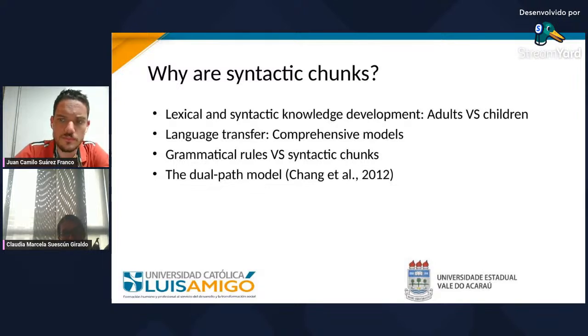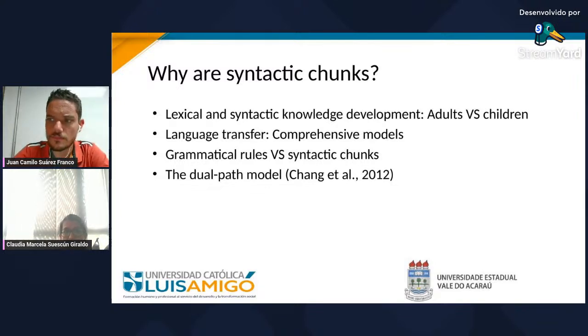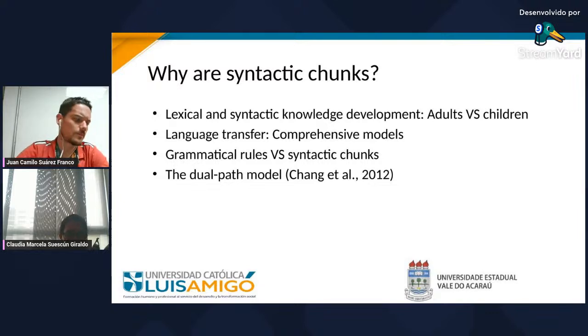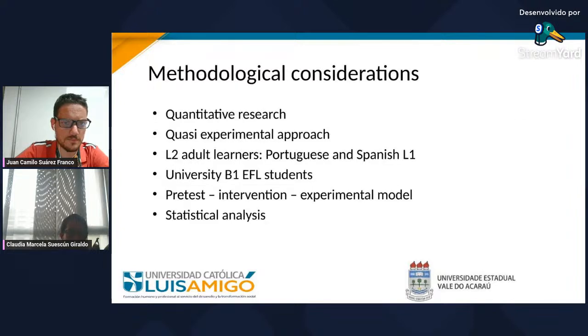So this is one of the key features that we're also going to analyze: the fact that we cannot separate syntactical knowledge from semantical knowledge, especially when it comes to adults, because of the patterns of language transfer that they are applying in their own learning knowledge, in their own learning processes. So Candice, Dr. Glenday will now address the methodological considerations.